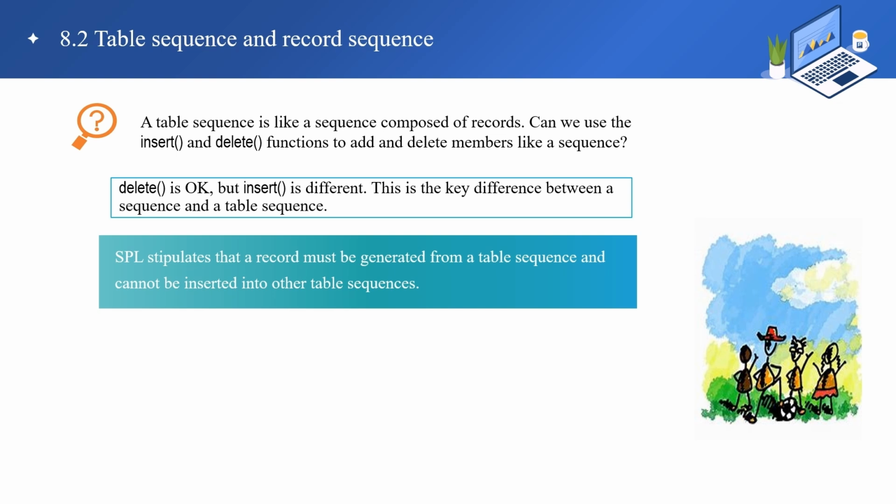There will be no record that goes to another table sequence, and there will be no record that comes from others. Therefore, we will find that SPL provides a function to create a table sequence, but there is no function to create a separate record. After a record is created, it can participate in other operations outside the table sequence, but it must be attached to a table sequence when it is created. A single record created is essentially a record in a table sequence with only one record. This table sequence can continue to insert new records. This can also explain the above, different records will never be equal.